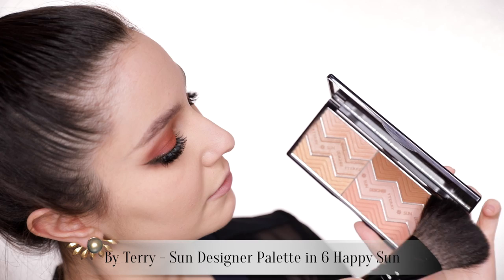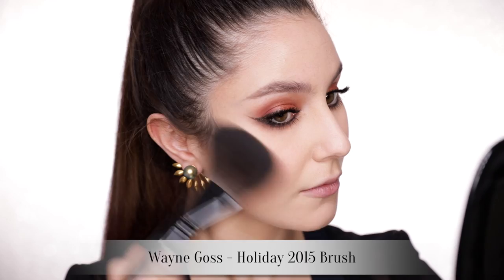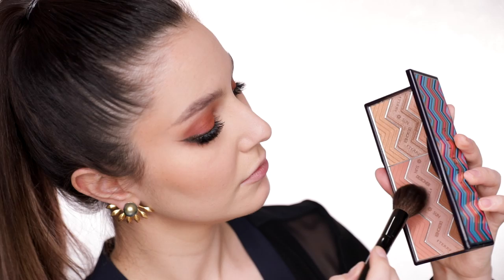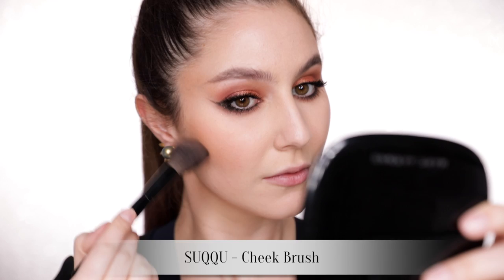When I look at this blush nude palette, I think I want this color combo on my face, in my decor, in my wardrobe — it's just such a beautiful face palette. I swish my brush across the bronze tone bar and dust it around the hairline and on the cheekbones, then dip a little into the soft pink bar and blend onto the apples of the cheeks for a blush.